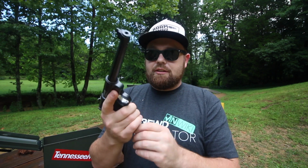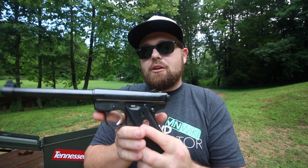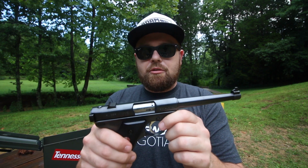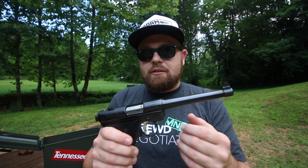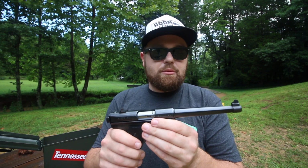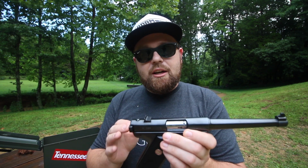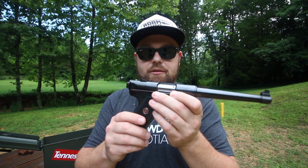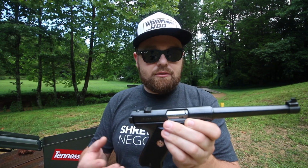But I digress. This gun is an excellent, excellent gun. It's very, very well made. And when I saw the pictures on the Facebook post from the local gun shop that I got it in, I don't know if it was the lighting or what, but it looked like it maybe had some wear on it. Maybe a little bit of patina here and there. Fancy word for a corrosion. When I got in the shop and actually looked at it, even if it did have some wear, I was going to get it anyway, because you can't just find these every day now, especially for $249. That's what I paid for it.